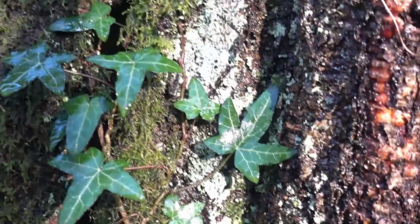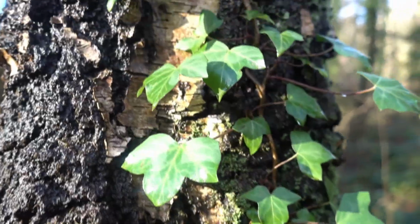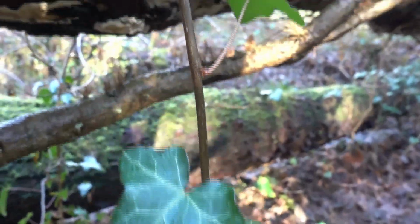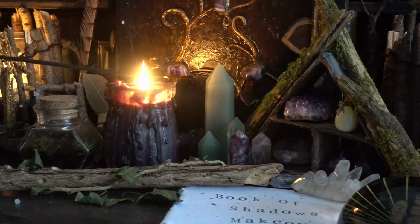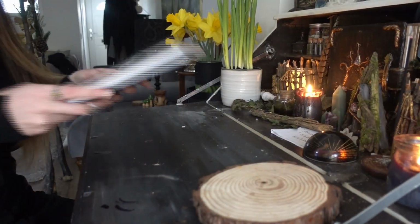There are so many things that enchant me in Fairy's Den, but through all the quirkiness, the ivy stands out the most. Its twisting, clinging nature, climbing in some of the strangest of places, really brings a story-like quality here. It is known to be the plant whose energy rids toxicity and cleanses, and I feel I am bound to its beauty. So it was time to bring my inspiration to life. I started to craft my new Book of Shadows.